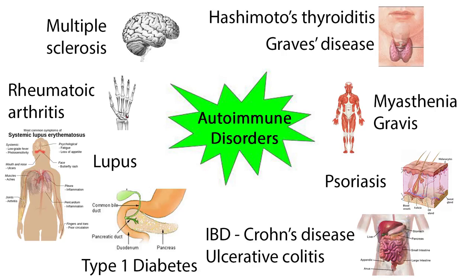Type 1 diabetes occurs when the immune system antibodies attack and destroy insulin-producing cells in the pancreas. Inflammatory bowel disease occurs when the immune system attacks the lining of the intestines, causing episodes of abdominal pain, diarrhea, urgent bowel movements, fever, and weight loss. There are two forms of IBD: Crohn's disease and ulcerative colitis. In psoriasis, overactive immune system T cells collect in the skin, stimulating the skin cells to reproduce rapidly, forming scaly plaques on the skin.